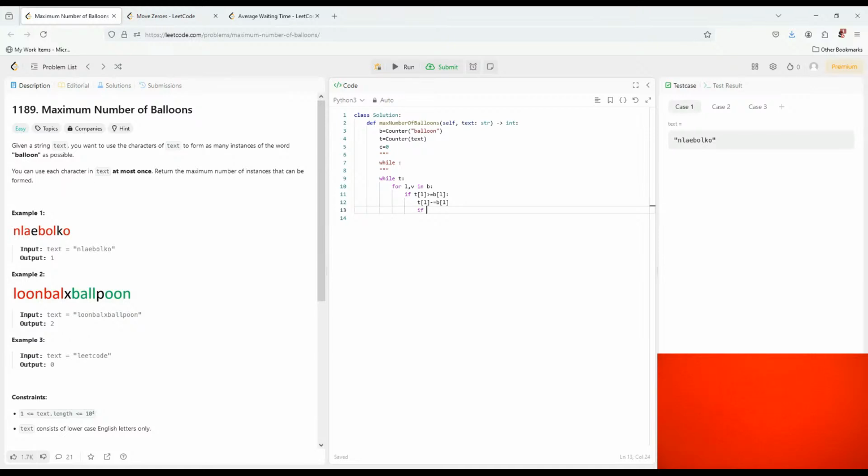And if the amount of letters becomes 0, we break.